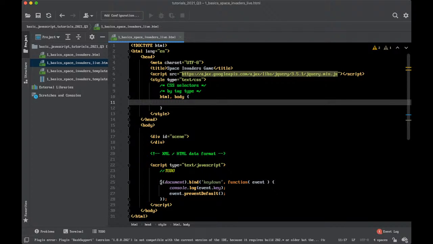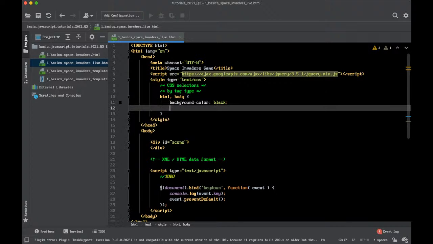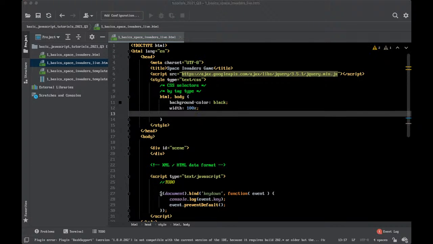The style rules will be, first of all, background color black. If you're using WebStorm, you will get a lot of automatic suggestions that will make your life a lot easier. Definitely recommend that. So background color black, then width 100%, so that it will cover the whole screen.